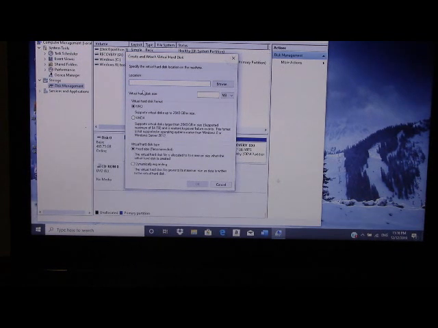On that window, we have location, and we have the virtual hard disk format.